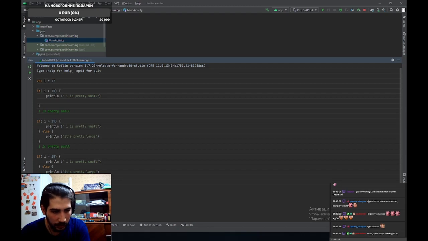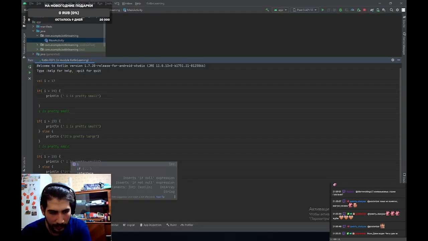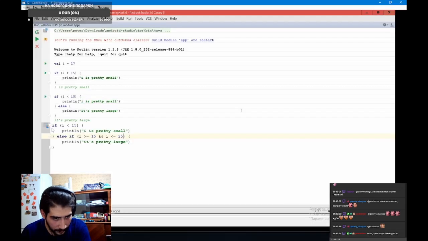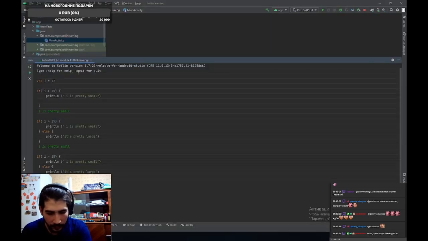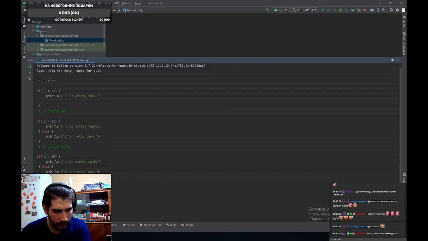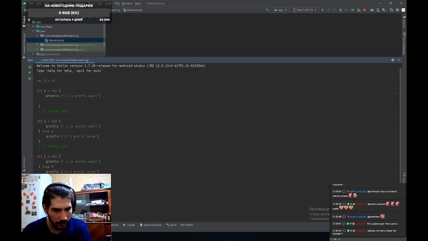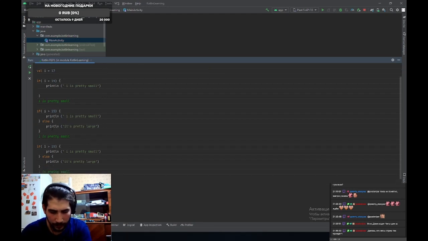I greater or equal 15. Where do we have the ampersand? I less than or equal 25. I'm gonna say it's okay, and you can have an else block at the end, just like in Java again, and say print line, it's pretty large.